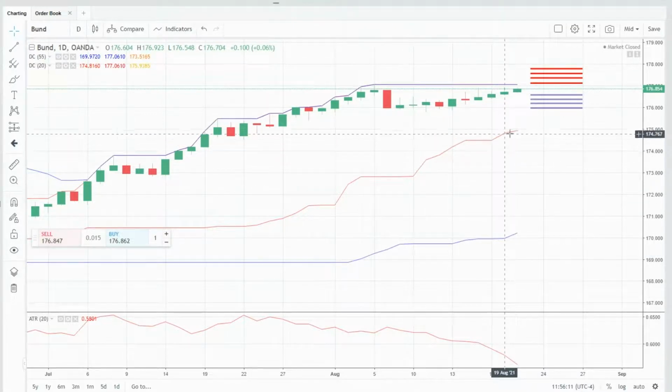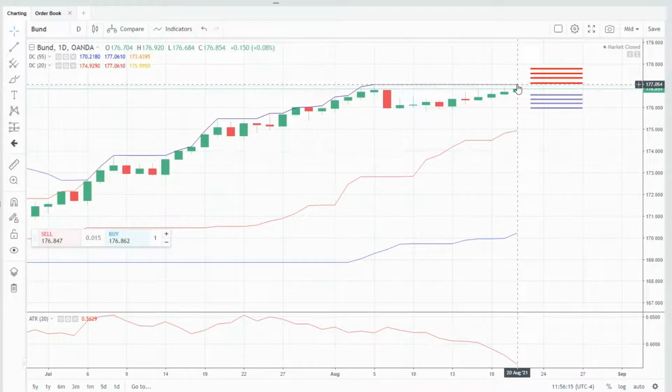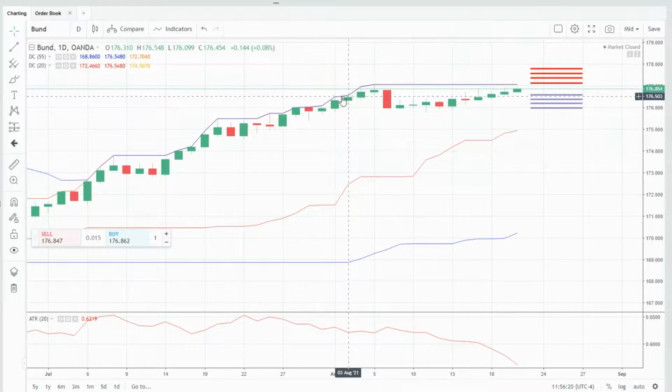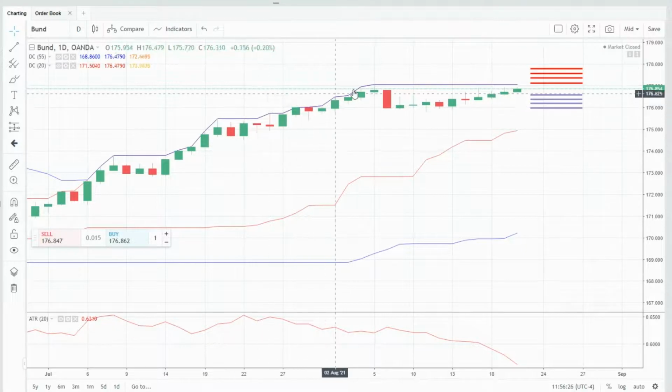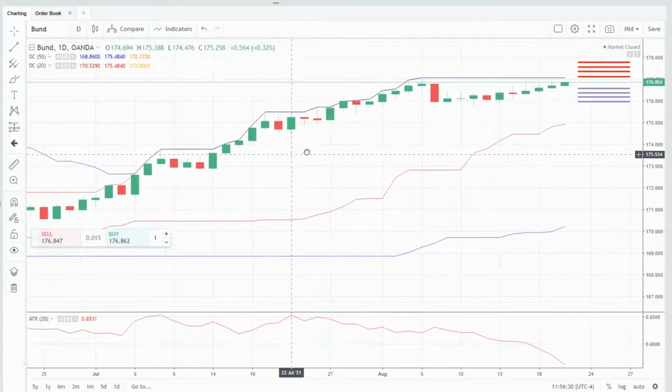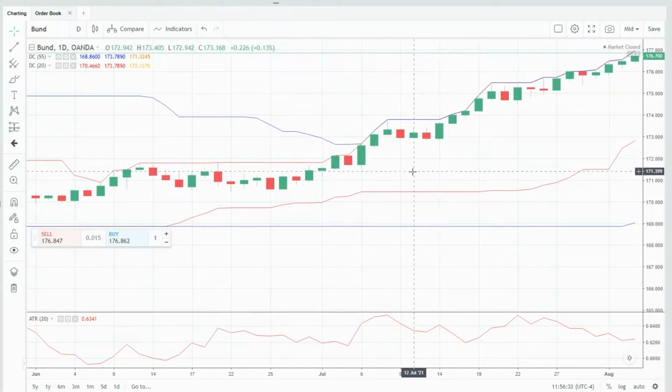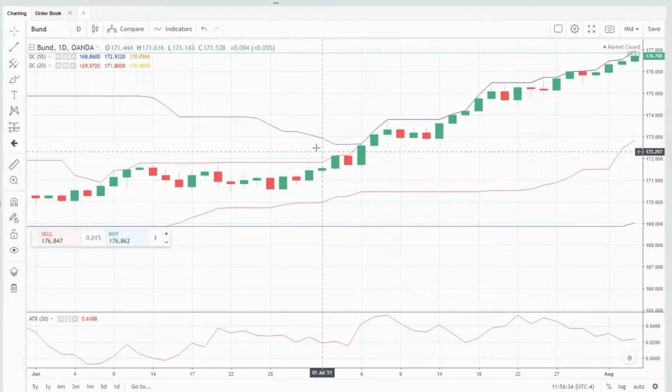Now where did the other red go? The other red is overlapping and is underneath this blue one up here. And so what happened is the 20 and 55 day upper channel just happens to be the same value for each day. That happens when the market starts moving up. And so we see here that the 20-day channel and the 55-day channel are actually different for the highs.